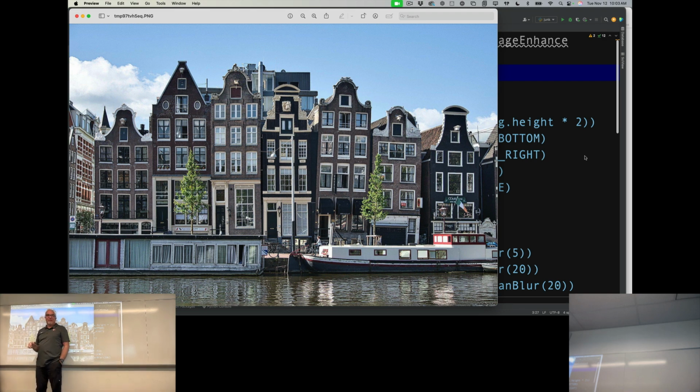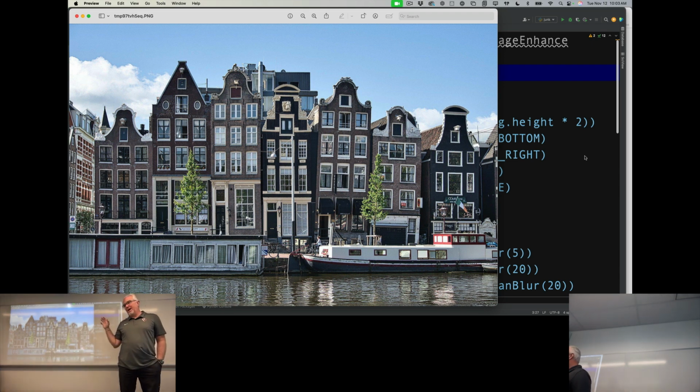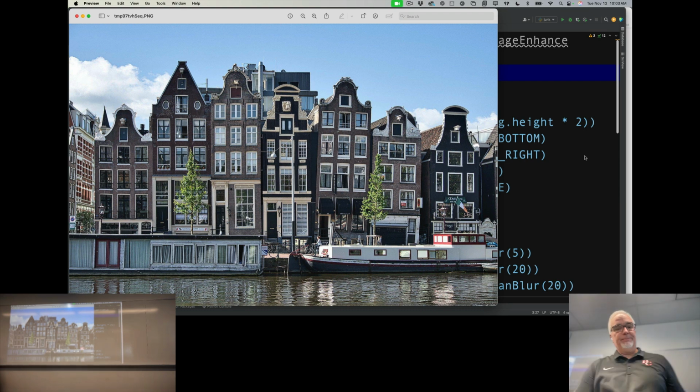So it changed the file type. That's because the native file type that Pillow works with is PNG. So when I show a Pillow image in process, it's not actually showing me buildings.jpg. It's showing me that Pillow image, and that Pillow image comes up as a PNG file. Okay, so that's the explanation for what that is.